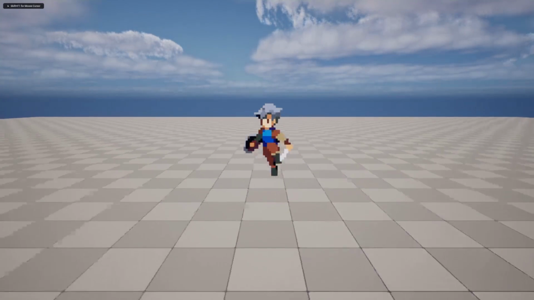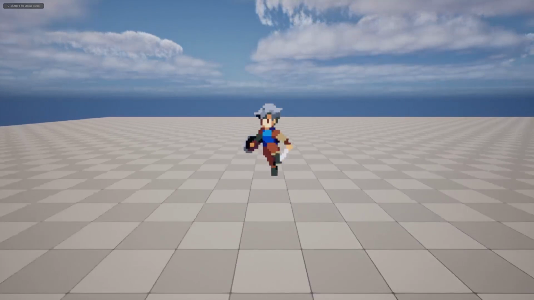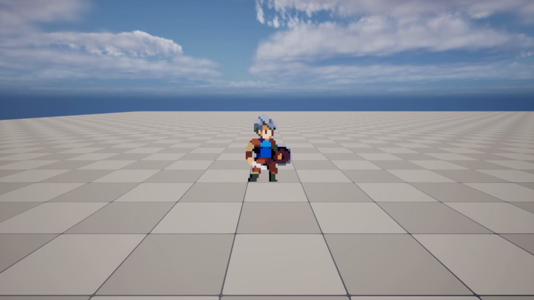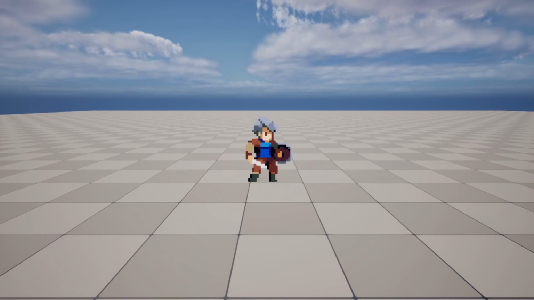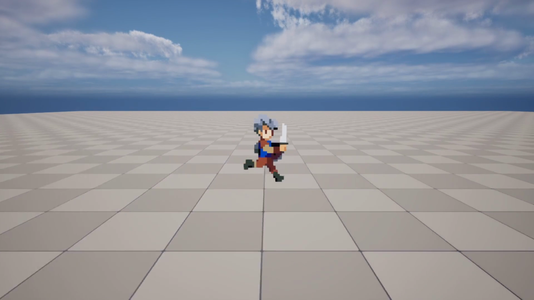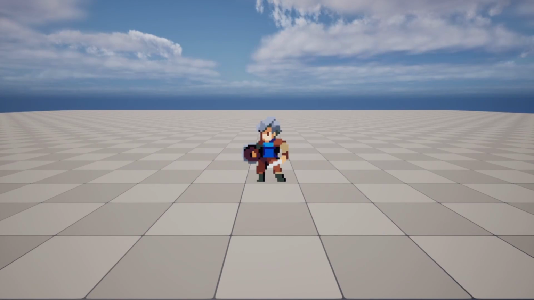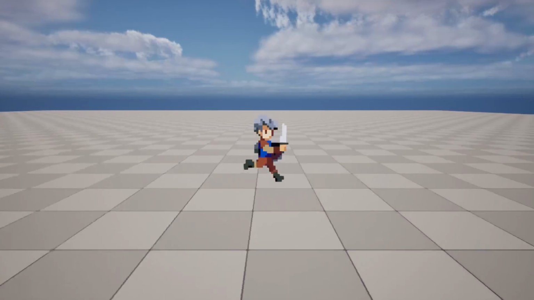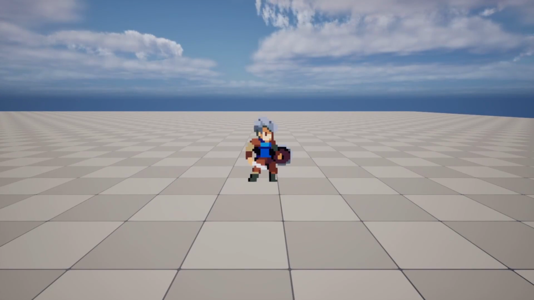And that's a really simple way of making a Paper 2D character in Unreal Engine. I'm not sure if I'll be continuing this series. If I get a lot of comments saying you guys want to see me make an actual 2D game using Paper 2D in Unreal Engine, then I can definitely make a tutorial series on making a game out of this in a 2.5D environment, or even in just the 2D world. If that's something you're interested in, comment down below.